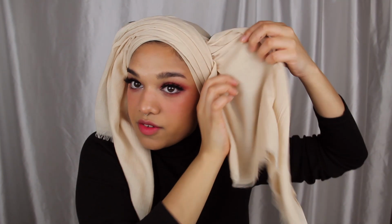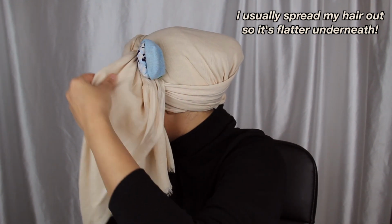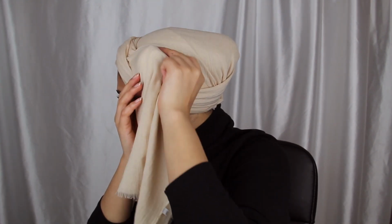So I'm literally going to get the scarf, spread it out just a bit, just to cover the bun like that. So I'll show you guys again. I'm literally going to get this front part, bring it around like that, just so it's nice and covered, and then get the fabric here, and I'm literally just gonna bring it around. You can make this as neatly or as messily as you would like, depending on whichever character you're doing, or if you're just wearing this for the funsies.